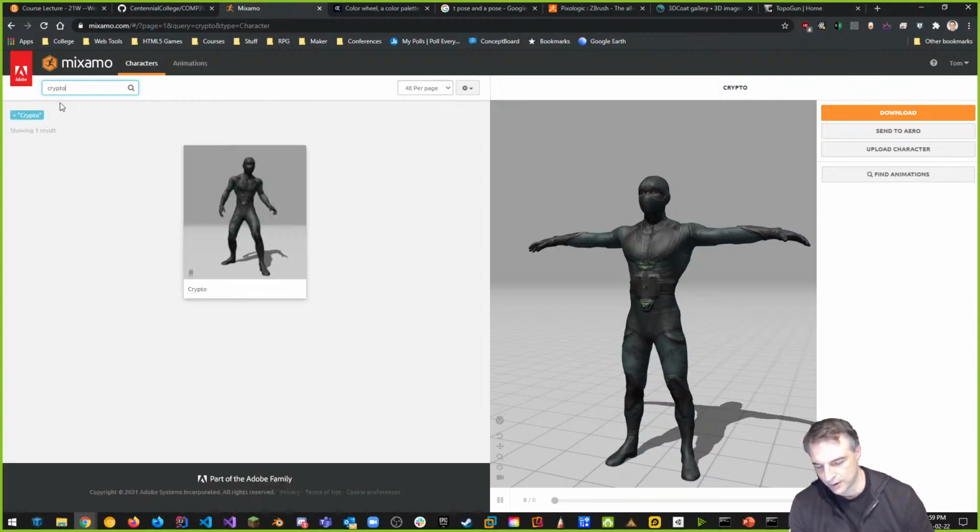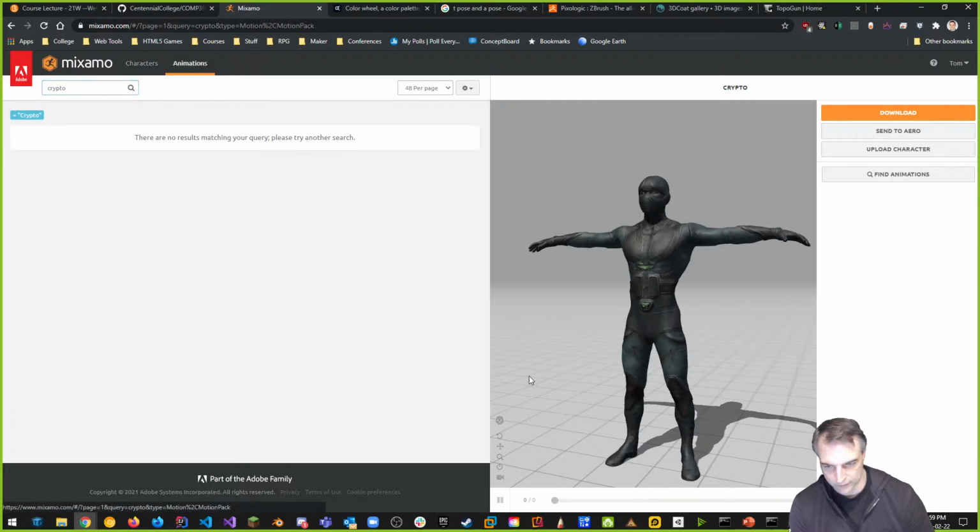And I'm also going to put this model, a reference model, up on eCentennial as well, and I'll show you what to do. There's going to be several animations we're going to get from Crypto. All right, as an example, but this is where we're going to start, Crypto. Cool, cool. All right, let's get going. So that's the first thing. So get the model. Now, we want to download this as T-pose.